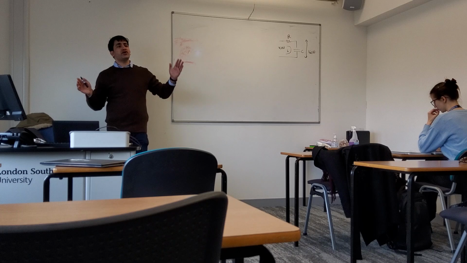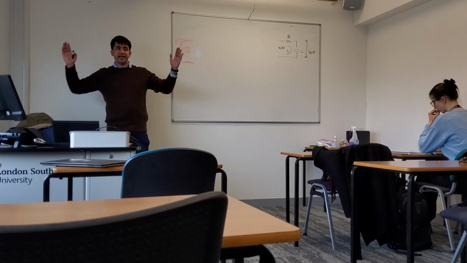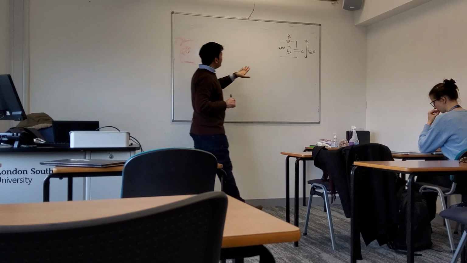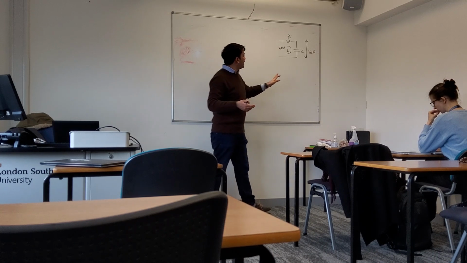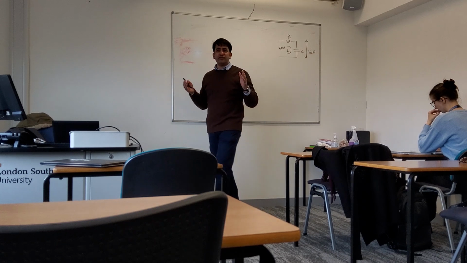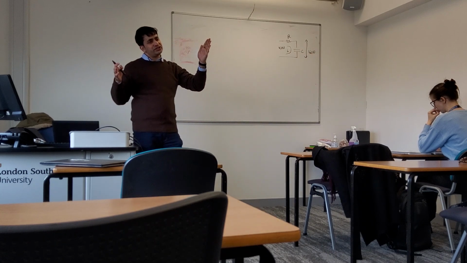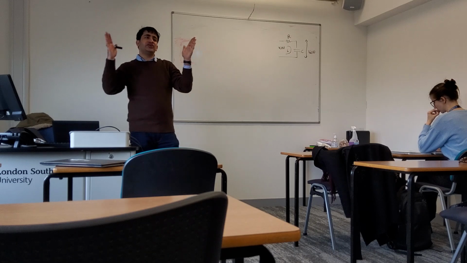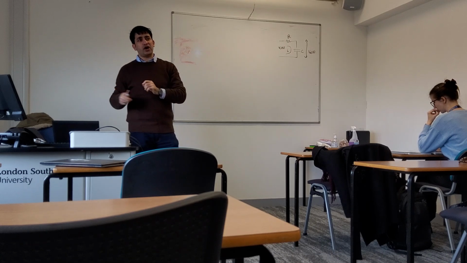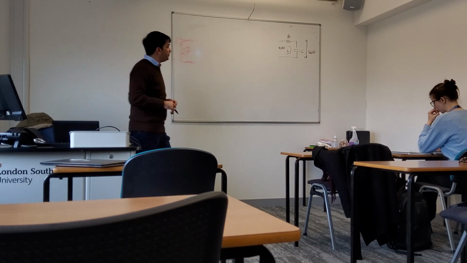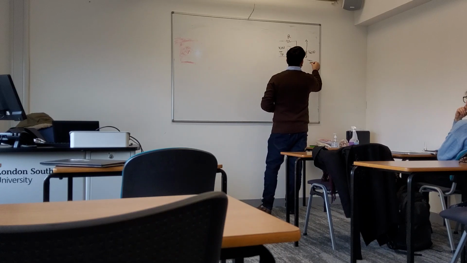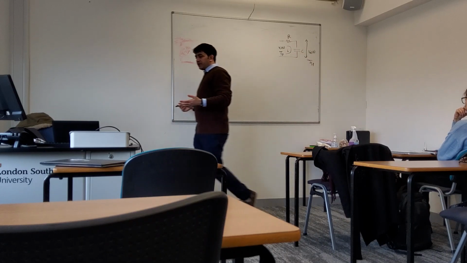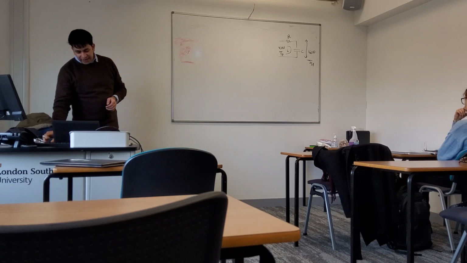So the transfer function is always between input and output. Here, what is our input? Input is something from this side, which is probably a DC voltage, and output is the voltage across the capacitor. So we want to see what happens to the voltage across the capacitor when we apply a certain input, and we want to find the transfer function. So it means that we want to see a relationship between input and output.